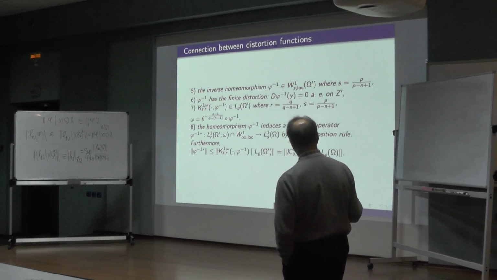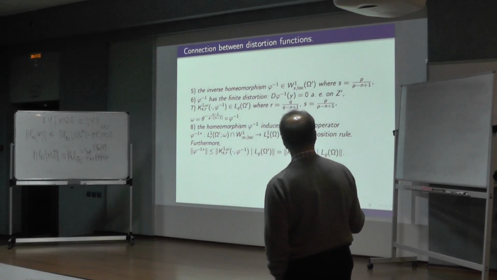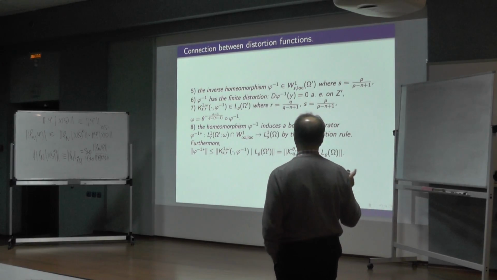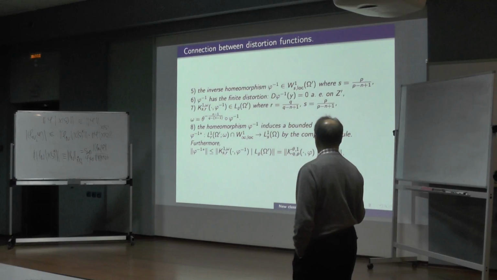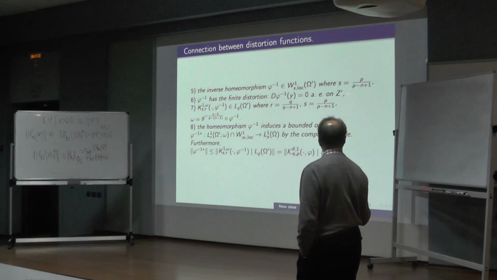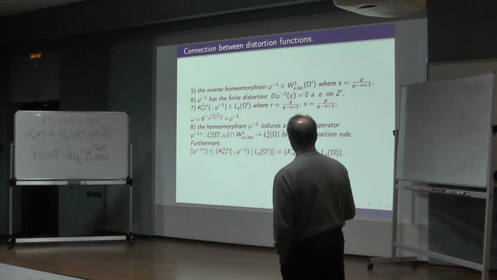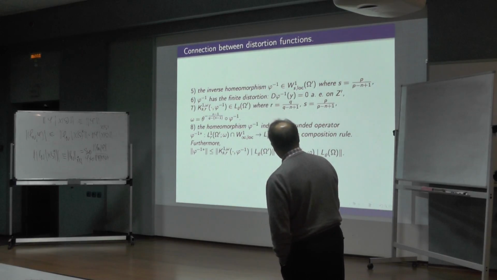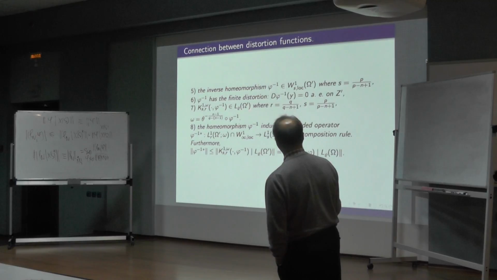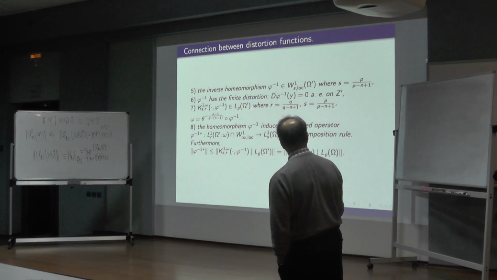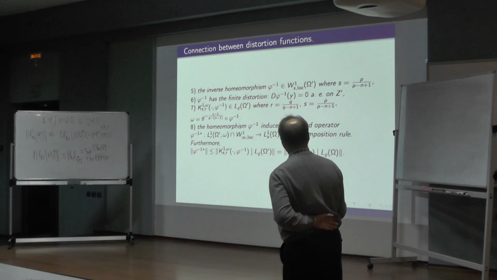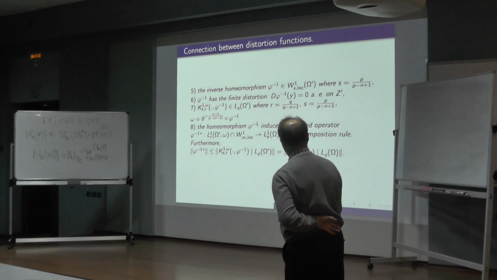Zeta prime is the set where the Jacobian of the inverse mapping vanishes. Then the determinant of the inverse mapping vanishes. And the distortion function of the inverse mapping belongs to L rho on omega prime, where rho s is defined in this inequality, omega is the integrated function.